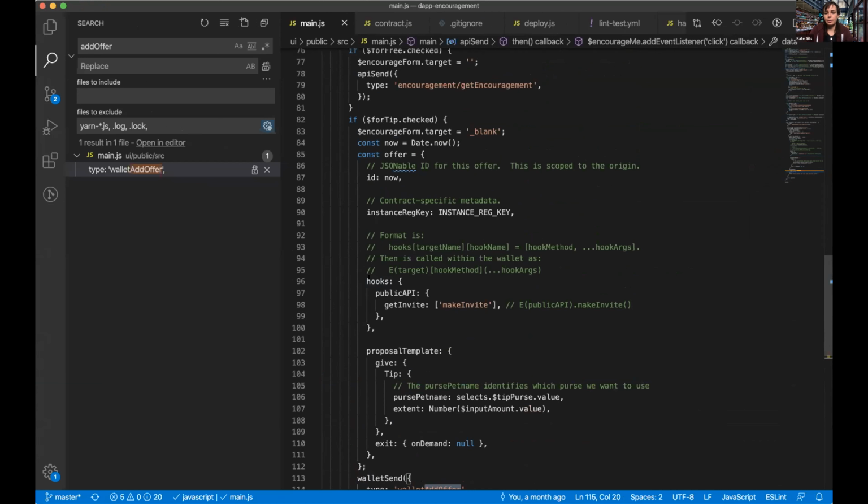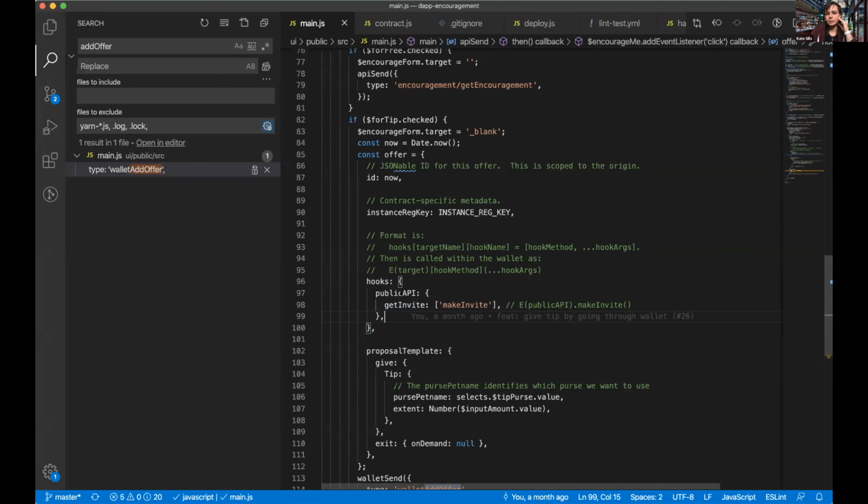And then in order to have the wallet call the public API functions, you need to use this format to add what we call a hook to the wallet. It'll be called within the wallet like this with the arguments. So you can pass in any arguments, but this is the format that you're going to have to use to set it up.